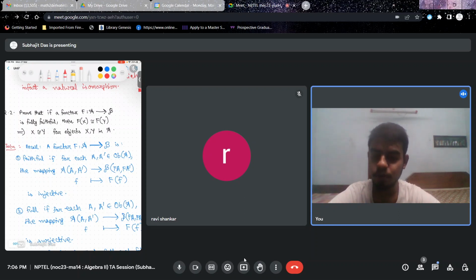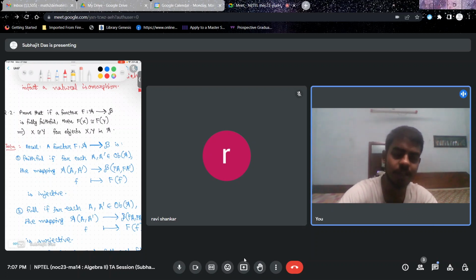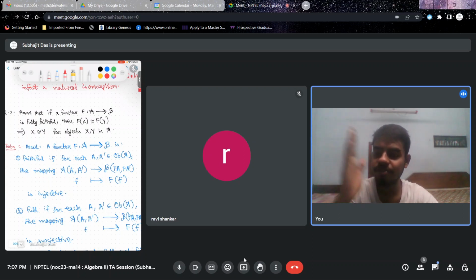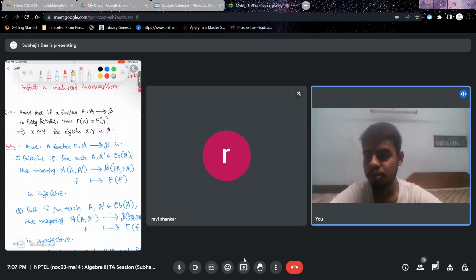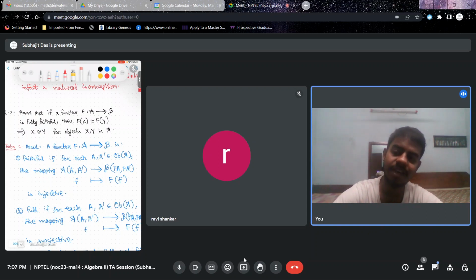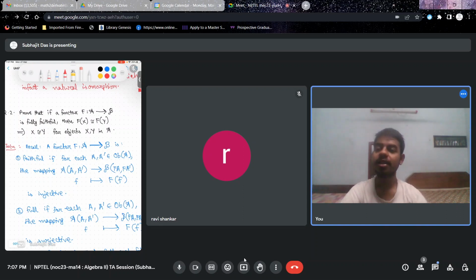And the most interesting way to do this is by constructing functors from one category to another category. So for instance, suppose you have a functor from the category of topological spaces into, let's say, the category of groups. You know that a functor by default always preserves isomorphisms. So if you know that two topological spaces are isomorphic, that is homeomorphic, then the corresponding image objects, which are groups now under the functor, will have to be isomorphic, right? So if f is a functor from Top to Grp, from topological spaces to groups, and if spaces x and y are isomorphic, then the groups fx and fy will have to be isomorphic. You can use this particular property in the contrapositive direction as well, and this is very interesting.